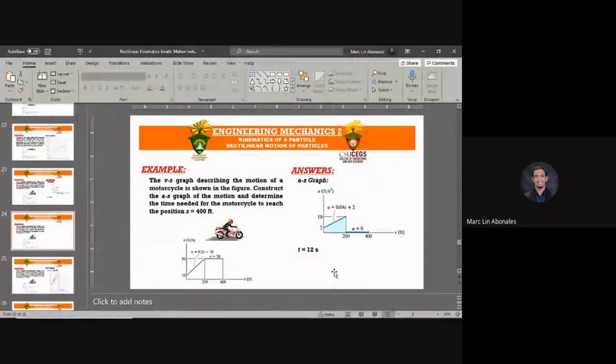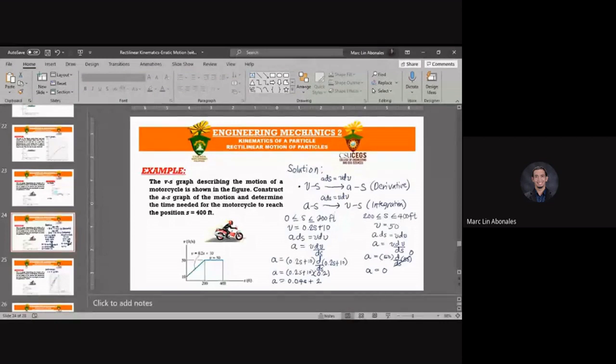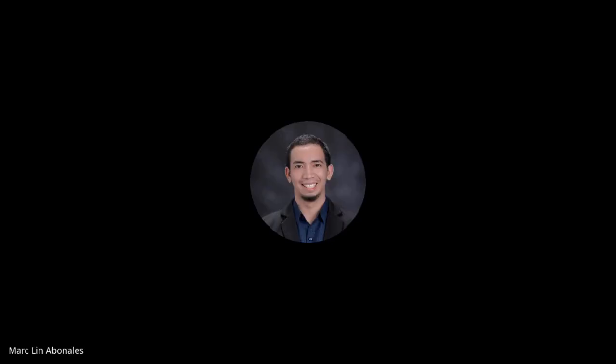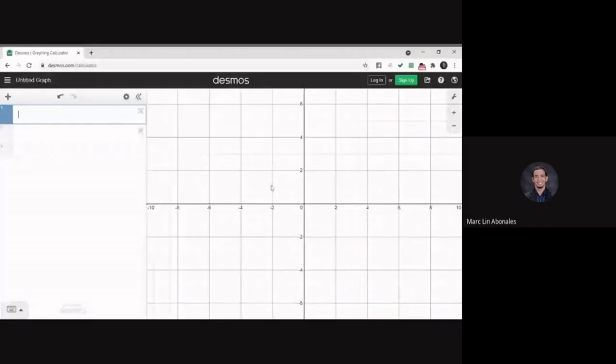I will go to the Desmos. Okay, so when you graph some functions, you can use any type of graphing calculator that can be found online.